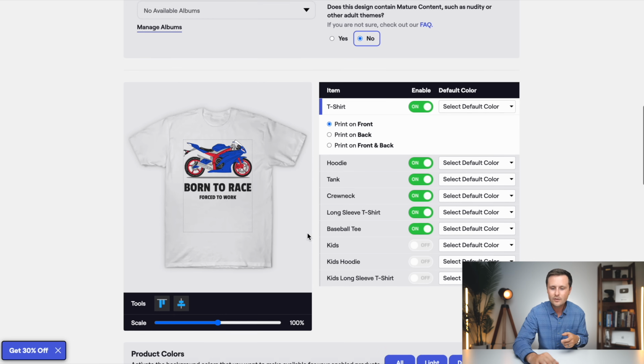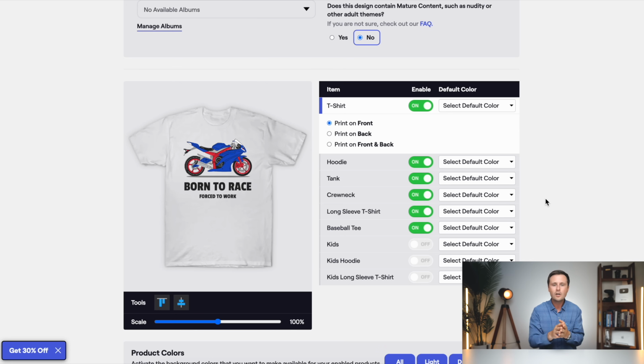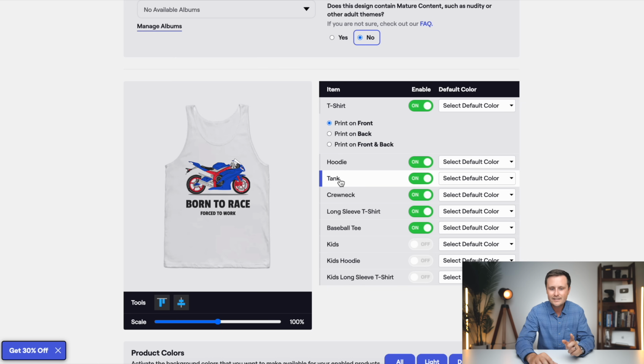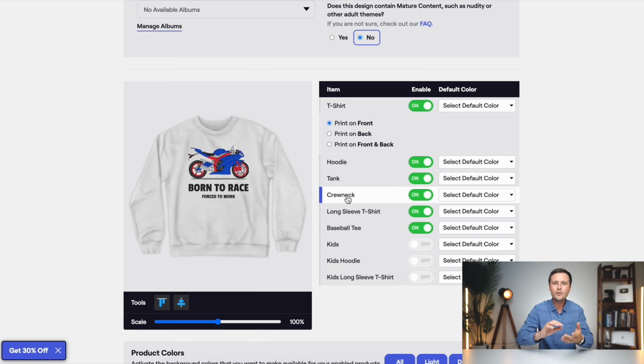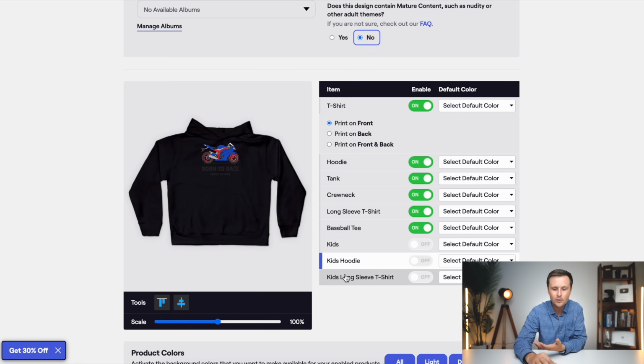But as you scroll down here, this is where you're going to have the different options for what types of items are going to be available for someone to purchase. Now, remember, anything that you turn on here will be available to purchase, but it doesn't cost you anything extra because none of these items are actually printed yet. So just go through here and make sure that all of these different items make sense for what your design is. So if your design is something about a dad, you wouldn't necessarily want to offer that on a women's shirt. Or if it's something that would not apply to kids, you want to make sure that for kids, it's not going to be turned on.